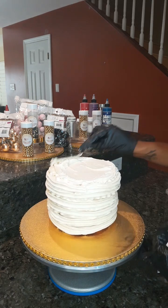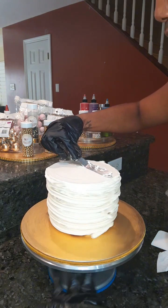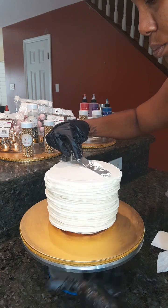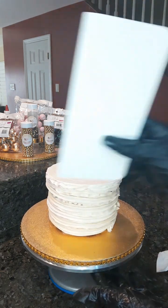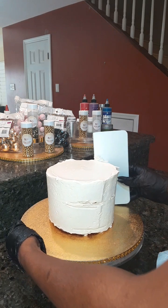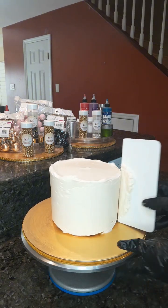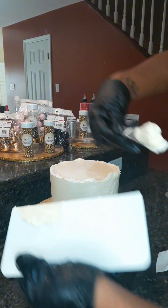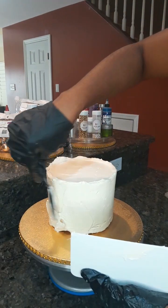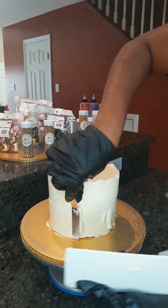So what I'm working on today is a 6-inch 4-layer. I think I made this into a 4-layer cake using 2 6-inch cakes, and I am applying my vanilla buttercream frosting. Now, smoothing out your frosting is one of the things that I know a lot of beginners struggle with, and people who are well seasoned in the industry still struggle with this as well. But smoothing your cakes is a process. It is a relationship that you're going to have to really establish with a scraper that you're going to feel really comfortable working with. And as you go along, you have to work with techniques and ways that make it easier for you. Patience and practice is very important in this.